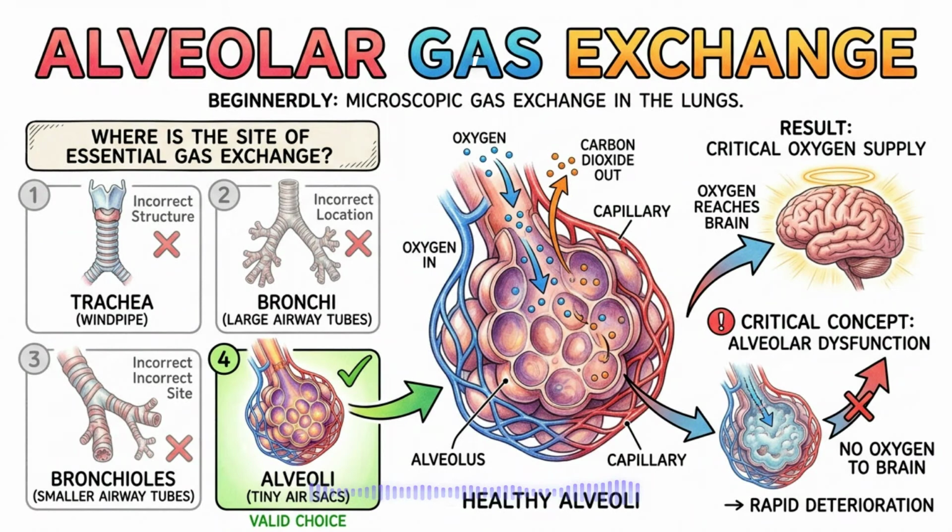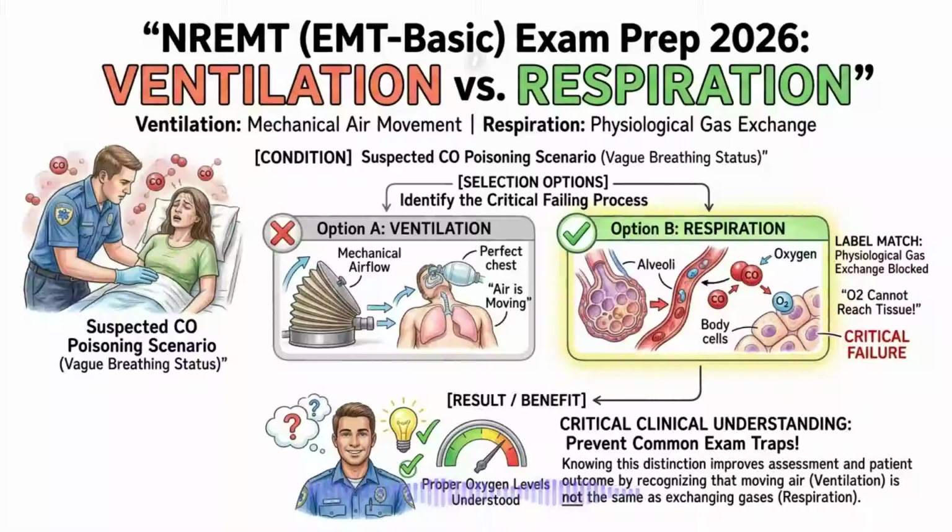Understanding this microscopic exchange is vital, because any fluid or damage inside the alveoli will stop oxygen from reaching the brain, leading to rapid deterioration. A common trap on the certification exam is confusing the terms ventilation and respiration, but they have two very distinct meanings in the medical world.